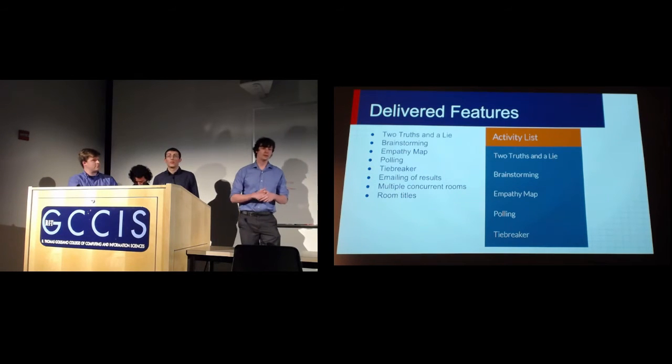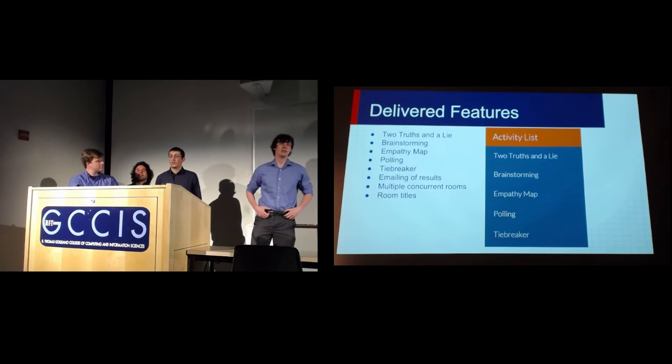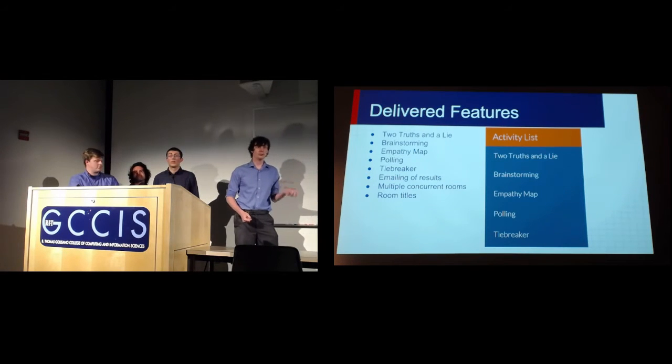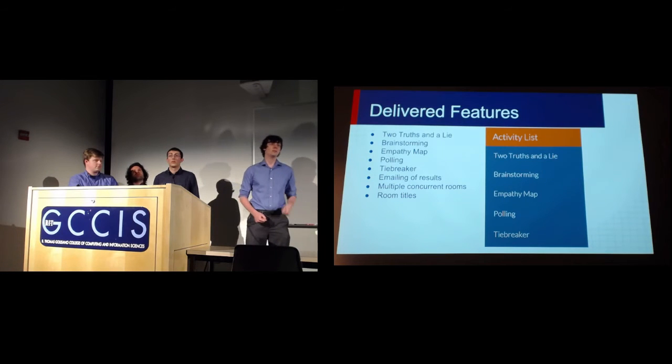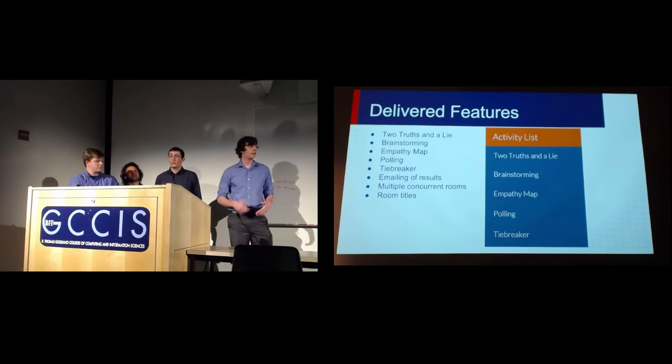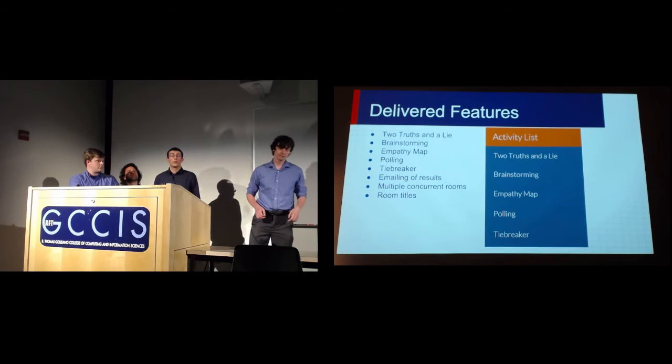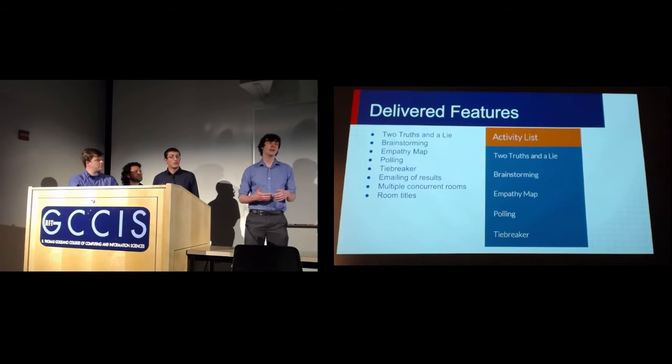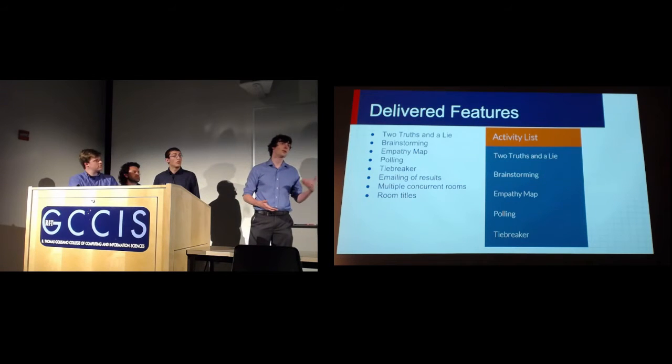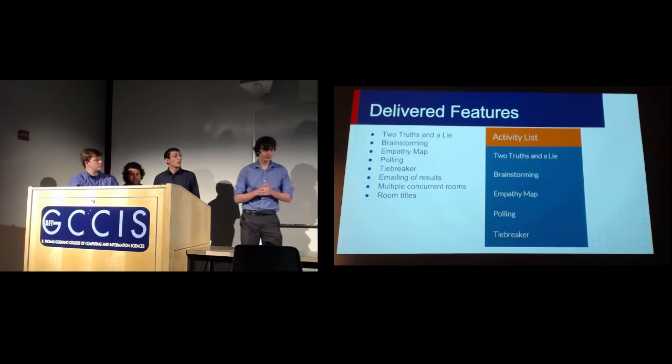Anonymous brainstorming addresses the problem of the general in the room. So the general is someone who's running the meeting. He's like the alpha, and he has the final say in what's being decided. And say you have an idea and you're very afraid that the general's going to shoot it down. The anonymous brainstorming is a comfortable environment where everyone can submit all of their ideas anonymously, comment on them anonymously, upvote and downvote, and then set action items all anonymously. So this way it's a more comfortable environment, and you can see, oh, 3 people don't like my idea, and I don't have to be mad at these 3 people because I don't know who they are.